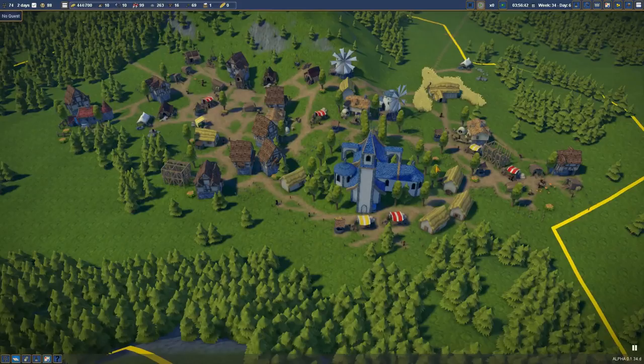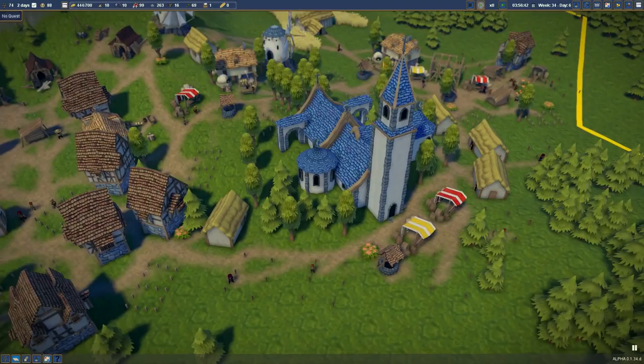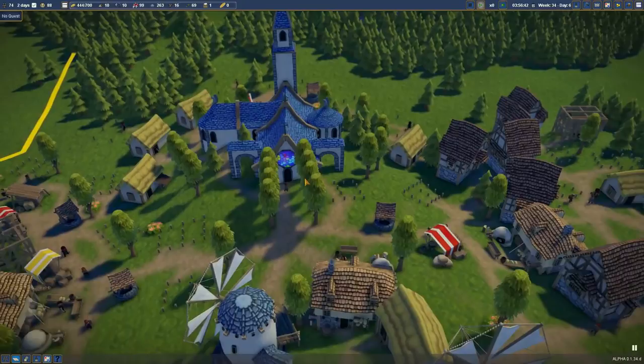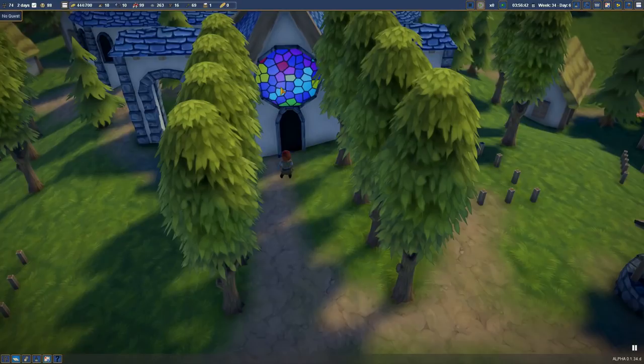And here is Cupboard Town, looking really rather good. It's going very, very well. Last time out, we built the church just here, which looks really good. I love the church — it looks very good indeed. It's got a blue and white theme, a spire, a cross, gargoyles, and most importantly, a stained glass window at the front and a little parade of trees. Look — Wilhelmine is staring in awe at the stained glass window.